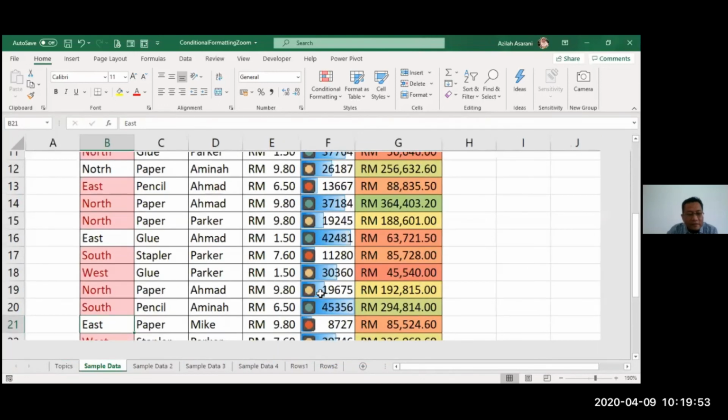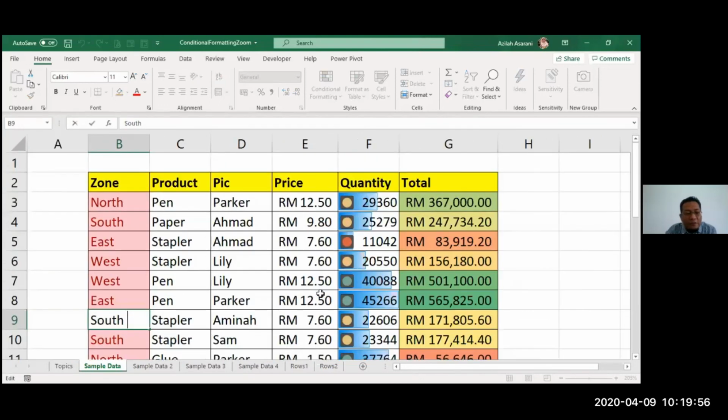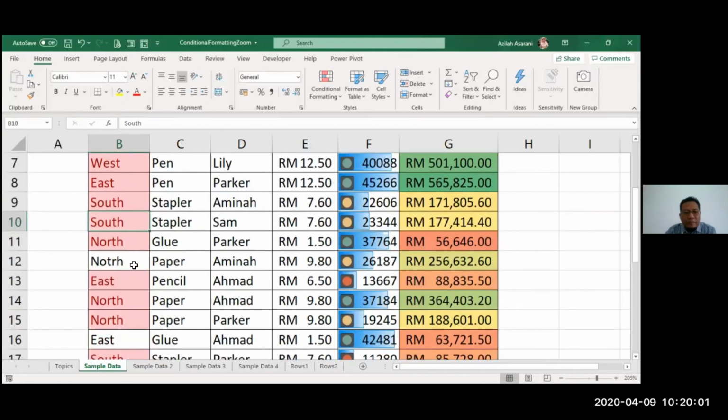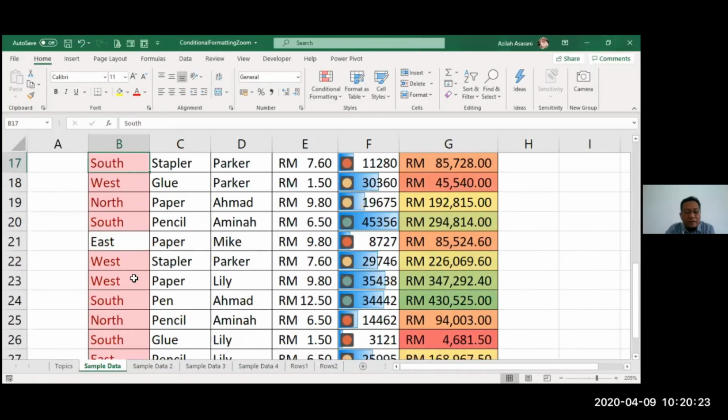See that? There's a space there. When I remove that space, you're getting the right answer. For instance, instead of north, the data has been typed wrongly as NOTRH, so I need to change that back. This one as well, and this one as well. Oh, there are 2 space bars, isn't it? When I remove that, done.